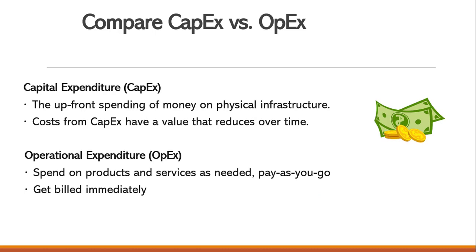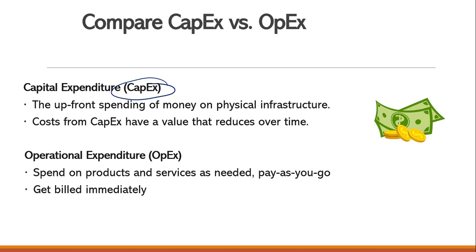Capital expenditure versus operational expenditure. Capital expenditure is a one-time payment. For example, you are buying a car. So 5 lakhs you invested in buying the car, that's a capital expenditure. And what is the operational expenditure? Like the petrol, the regular maintenance, the servicing of the car. These come under operational expenditure. So in terms of data centers, capital expenditure is buying the servers, and operational expenditure is like the electricity bill, ensuring that the servers are cooling down, right? Keeping proper administrators, the salary of those administrators, all these.